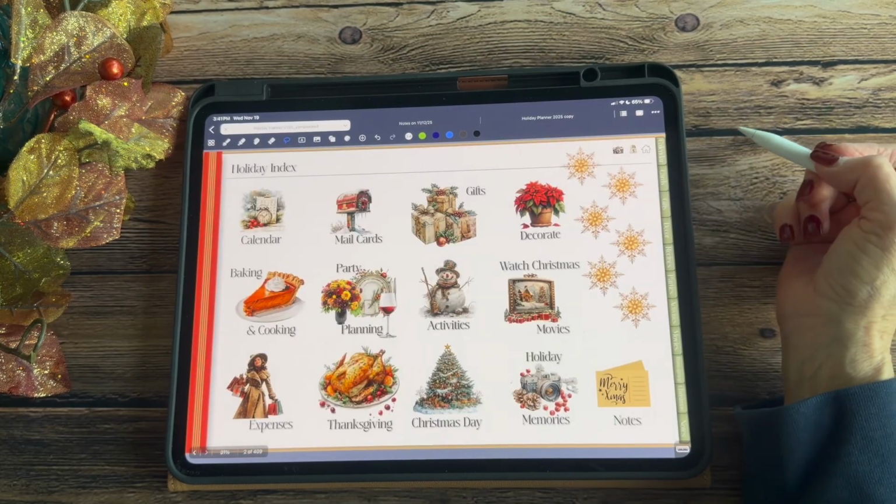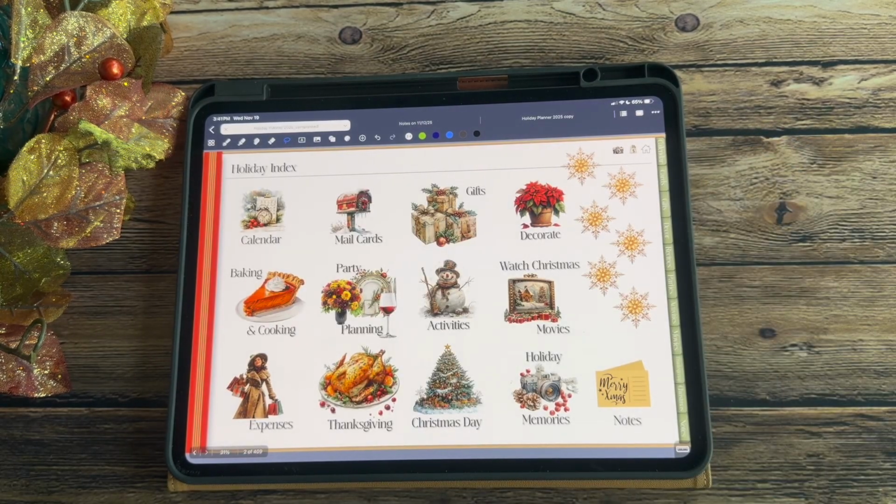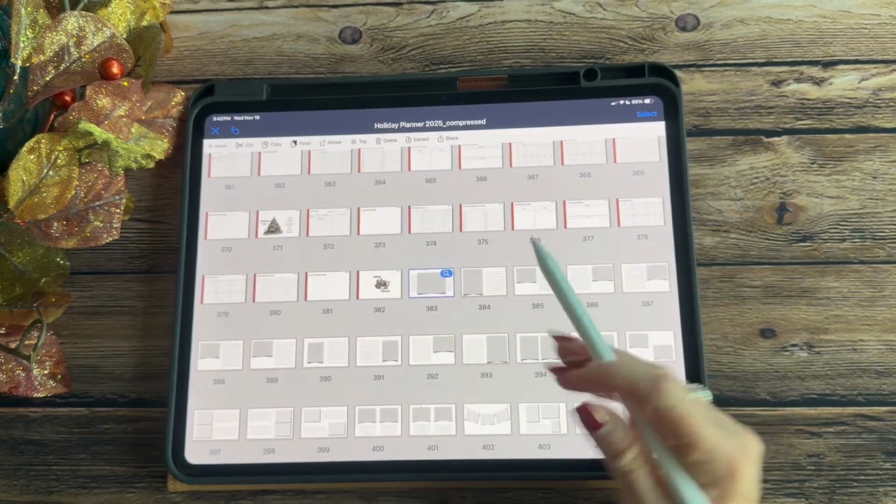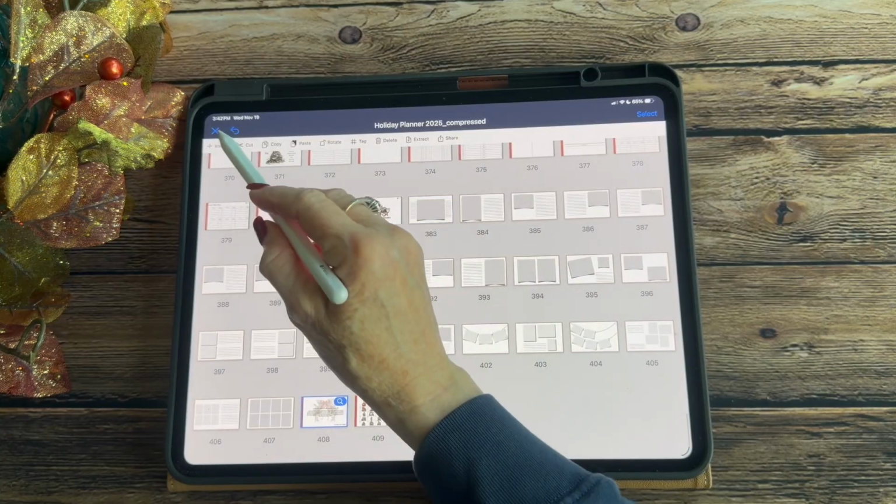Now, I have one other thing I want to show you. It is not part of the planner. It's going to be sold separately, but I'm going to show you what it looks like. So I'm going to go to the holiday memories, and I'm going to jump right to this page.